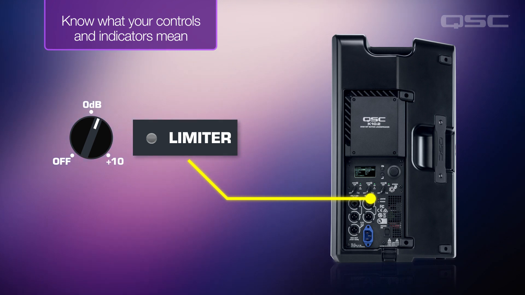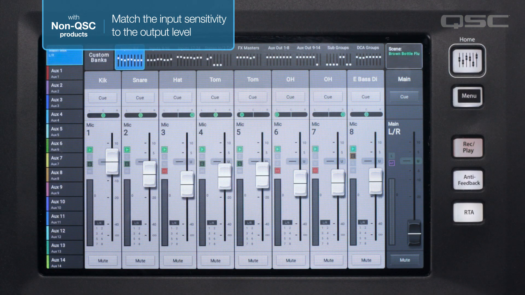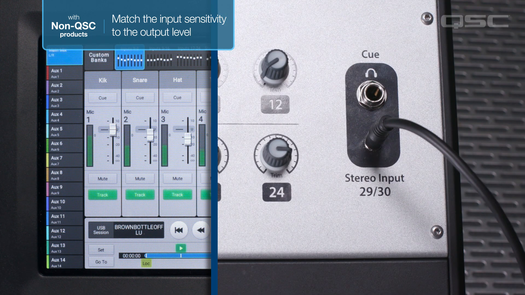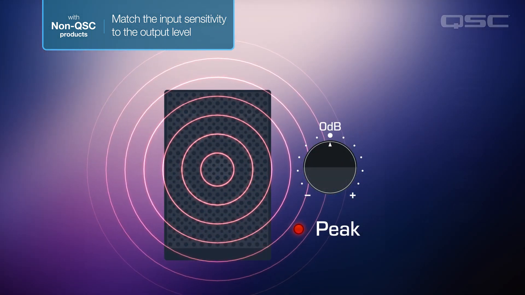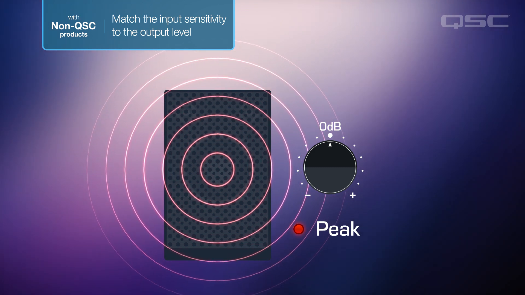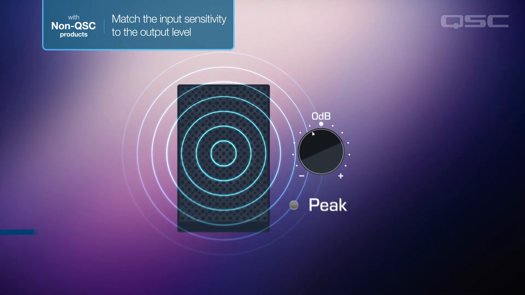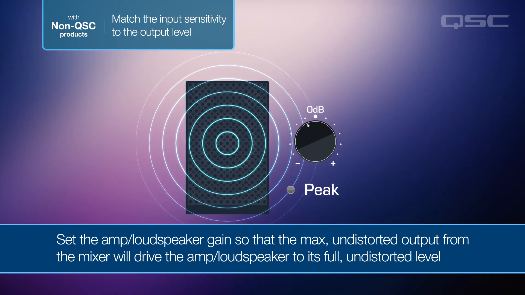Alright, with that out of the way, let's start turning some knobs. Depending on the gig and the venue, you may not have access to this stage. If you do, here's how to proceed. You can usually start with the gain knob for your amplifier or loudspeaker at the 12 o'clock position. Play some recorded music through the mixer as a test signal — you can use pre-recorded tracks on the mixer or connect an external playback device to one of the mixer's stereo inputs. Bring up the mixer output fader until the peaks of the music are driving the mixer outputs well into the yellow. Listen to the level and clarity coming from the system. Check the indicators on your amps or active loudspeakers. If you're seeing clip or peak indication, back the gain control down. If you're not getting enough out of the system, slowly bring the gain control up. Your goal is to set the amplifier or active loudspeaker gain control so that the maximum undistorted output from the mixer will drive the amplifier or loudspeaker system to its full, undistorted level.